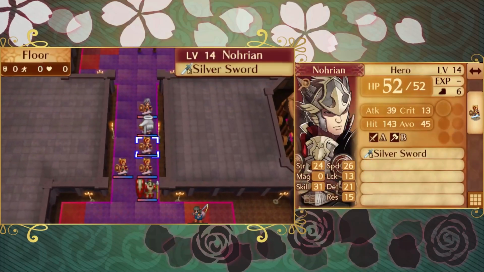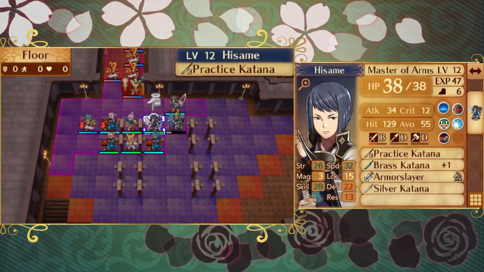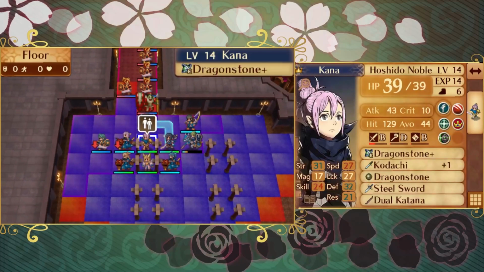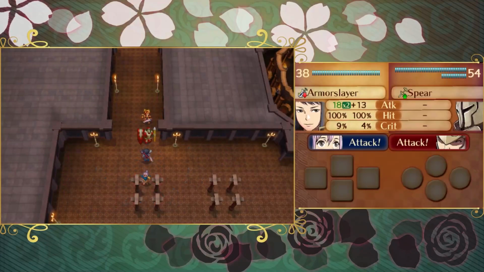Laszlo's side is very easy cleanup. Hisame first attacks the general with the Armor Slayer, which shouldn't kill without a crit, but if it does, the only thing that would do is make my life even easier.